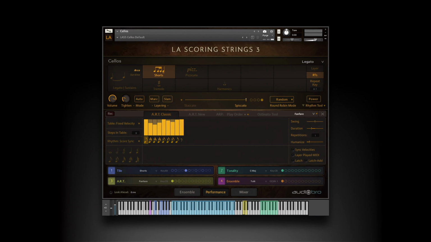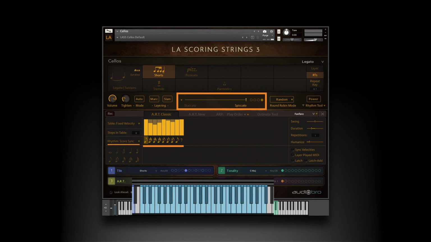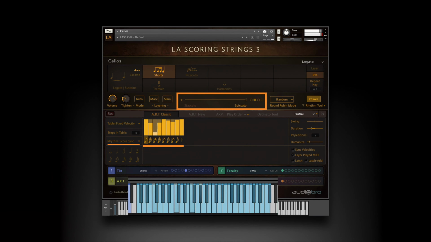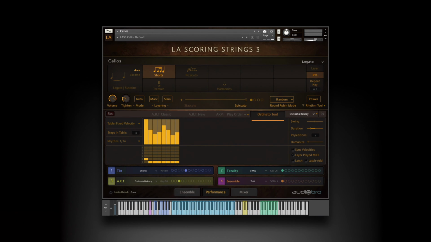Then our new rhythm score pattern that automatically triggers staccato and spiccato based on the note values. And then our ostinato tool that plays different types of figures depending on how many notes you hold in a chord.